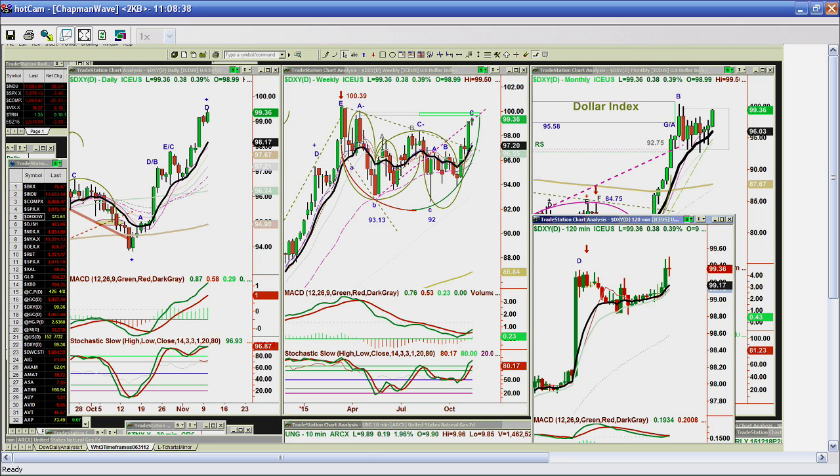So all right, the dollar is getting back to the area that I said, the 99.30s are right there now, on the way to the 100.39 area. That's the resistance area. It's only a leg C in the weekly chart, but it is what I call a retracement failure mode. Doesn't mean it's failing; it's just explaining that underneath the previous high, it can fail at any point. So you have to look at the technicals in the shorter term to see if there's a follow-through pattern, and that is happening now. The 120-minute chart broke above the previous left side resistance at 99.35, made a high today of 99.50, and is holding above 99.30. Now it's right at 99.39.